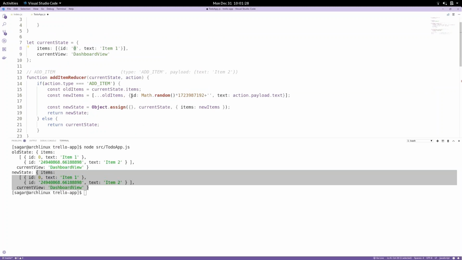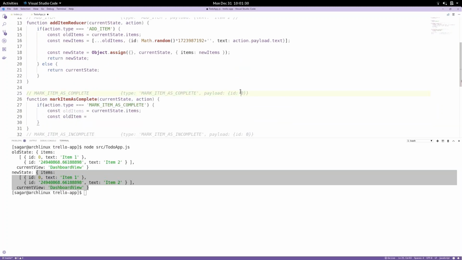So I'll just convert this into a string because normally IDs are strings. So I don't want to rewrite the code again. So let me convert this action to 0.